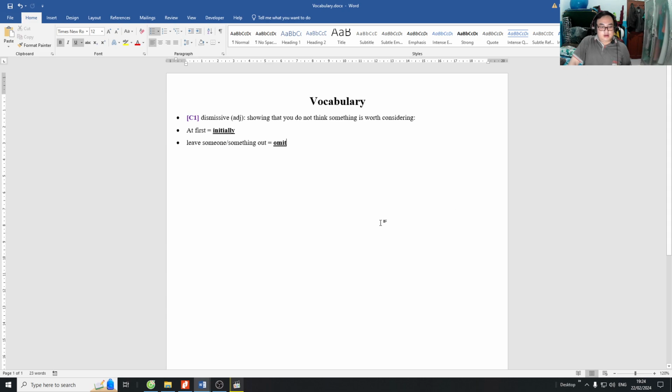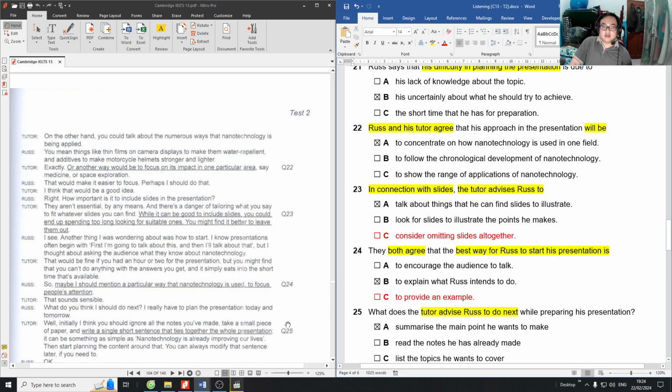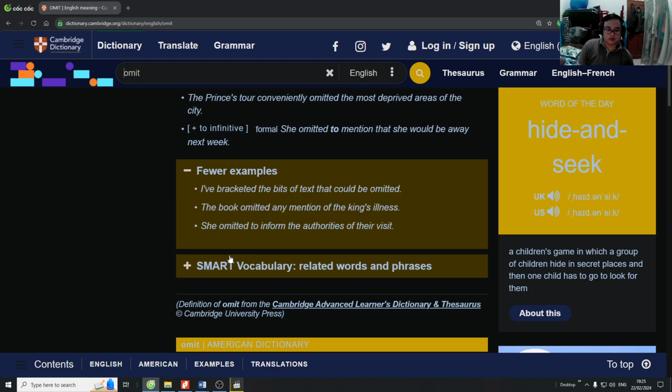We will be better. Trust me. Keep doing this, it will be a really great improvement to ourselves. We will be better. Not now, but will be better in future. Keep doing it. Leave them out. It means not including them. Fail to include something.